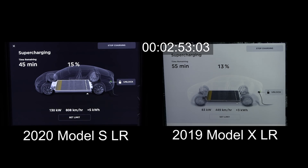Remember the white one? That one has the version G pack, whereas the other one to the right — that's also a Raven, the Model X, the red one I used for the 1000 km challenge. I don't know what cover version it is, but it was from last year. They said the version G pack is supposed to be faster and have thicker cabling and thicker harness, so it can take 200 kilowatts.